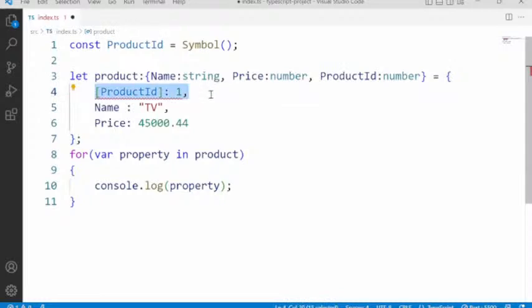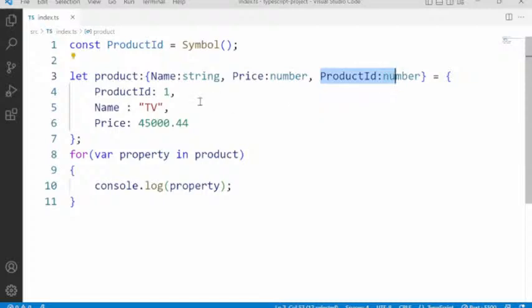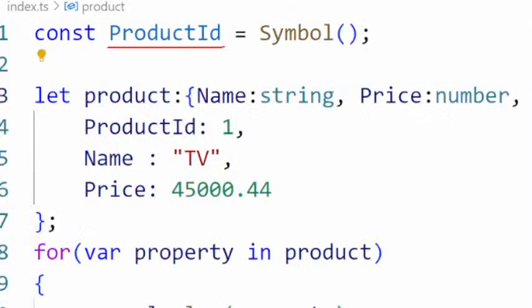This field is hidden, and that hidden field will not be used in iterations, but it will be available independently. So here I am defining the productID. You can see I am just defining productID. It is individually configured and we are accessing it, but this will be treated as a number. Understood? It is an ordinary type. It is not using the symbol.